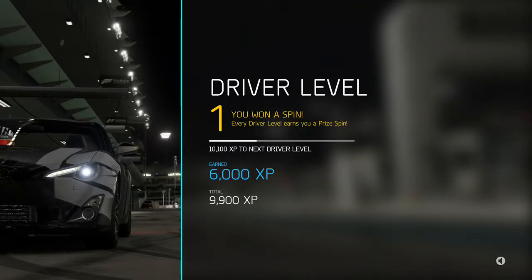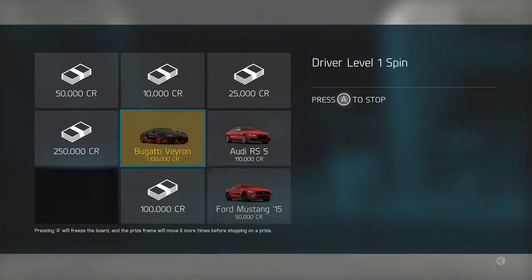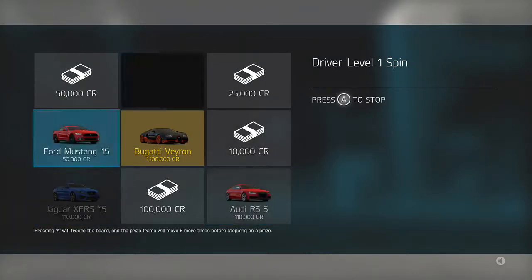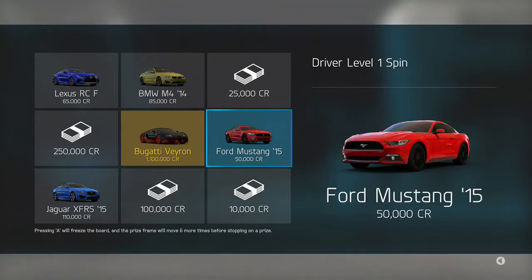Each time you increase your driver level, you'll win a prize spin. You've earned your first prize spin. You could win a credits windfall, mod packs, or even a brand new car. Press A to stop the spin and see what you win. You won a new car.